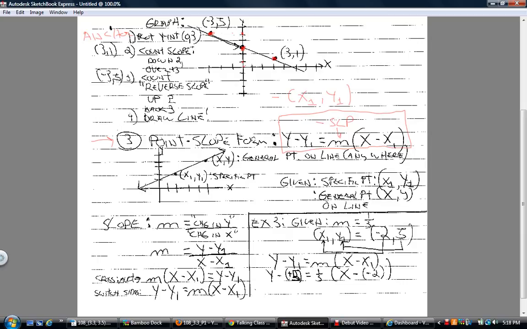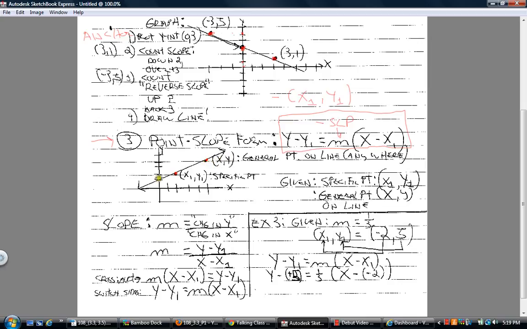If you happen to look on page 162 at the bottom of Objective 3, they show the theory involved in here. This informal proof goes like this. Mathematicians said to themselves, what if I was given a specific point somewhere on a line? I draw a line and I pick x sub 1 comma y sub 1. It's a specific point. Now, it could be anywhere on a line, but I'm going to label it specific, so that I know what that coordinate would be. Now, then I'm going to pick my general point like I did before, x comma y.